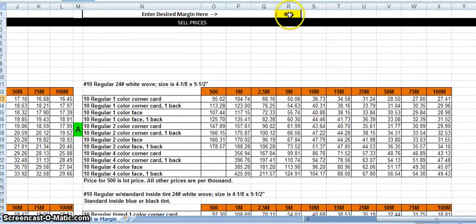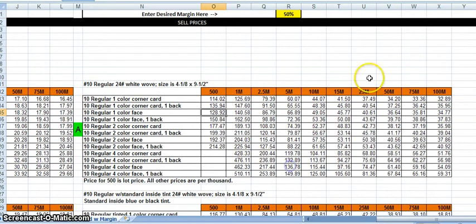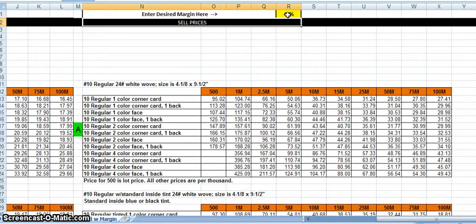You can adjust your sell prices up here. You can enter in your desired margin. So if for some reason you wanted to quote these out at 50%, if you change that to 50% and keep your eye down here at these prices, you can see everything changed. Once I put 50% in there, I change it back to 40, everything changes back.